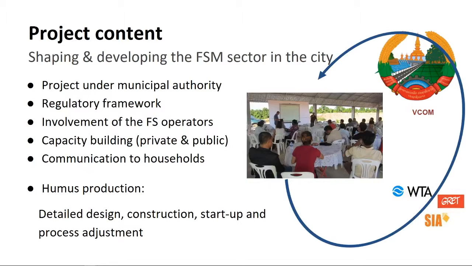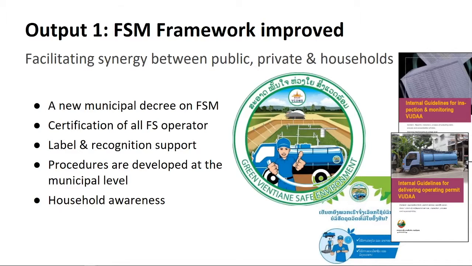The project is, I mean now, like all classical FSM projects, dealing with several components: technical components, but also institutional, with the setting of a regulatory framework, involving and pushing for more recognition of the FS operator, and capacity building. Communication is not really communication; we can more talk about marketing, to help the operator work better. And the technical component, with the humus production plant. I would like to show you just some outputs, for you to have a global view of the project.